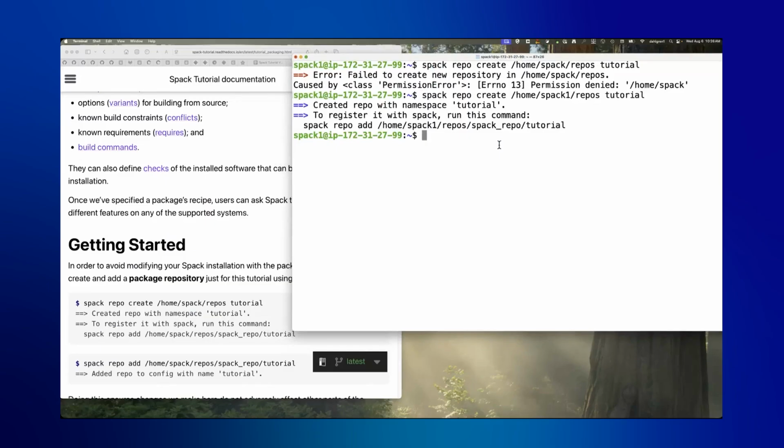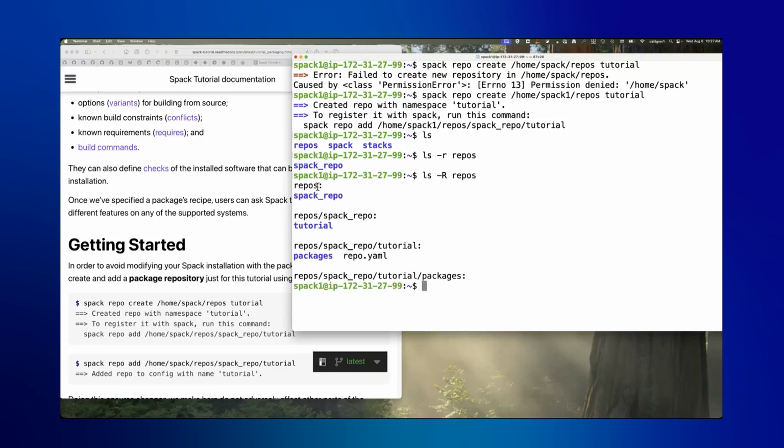So we've used the spack repo create command and provided the fully qualified path to the directory. I would rather have called this my packages, by the way, but if we look here, we have a repos directory, and Spack has gone ahead and created the desired, or the required, layout. And we can see that it creates this structure where it has a spack repo.